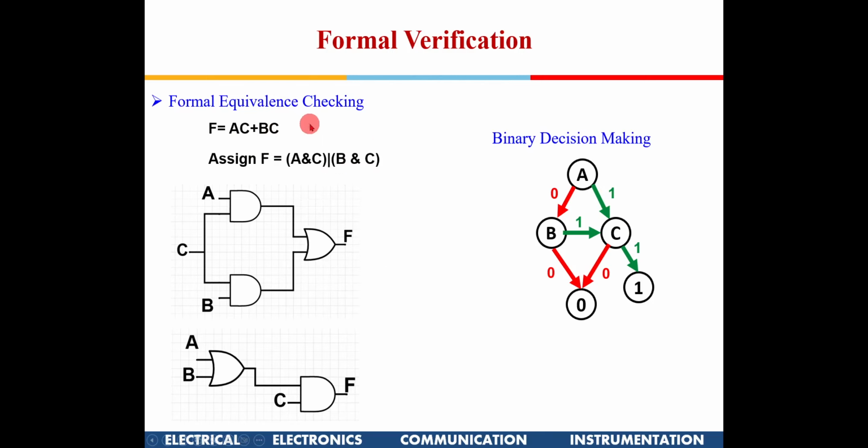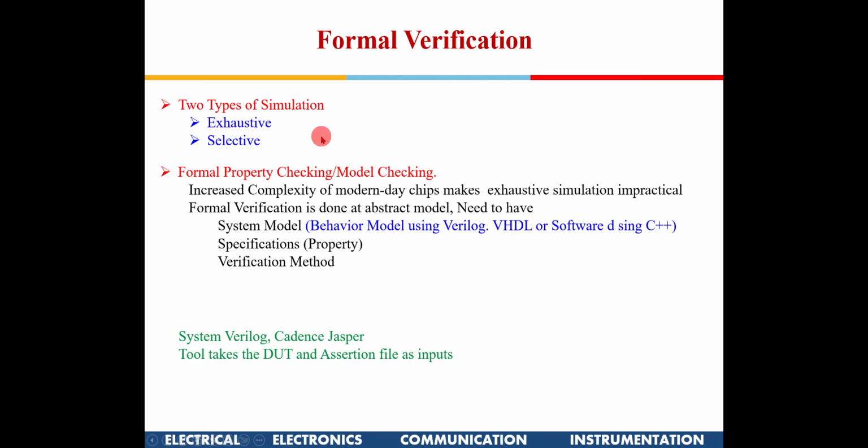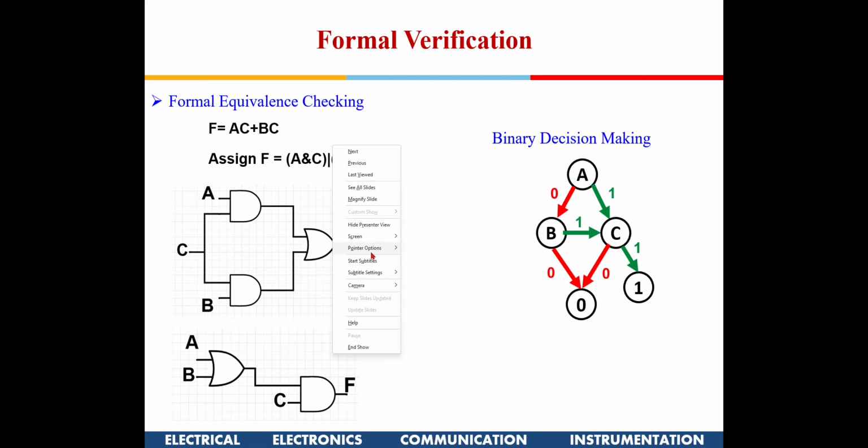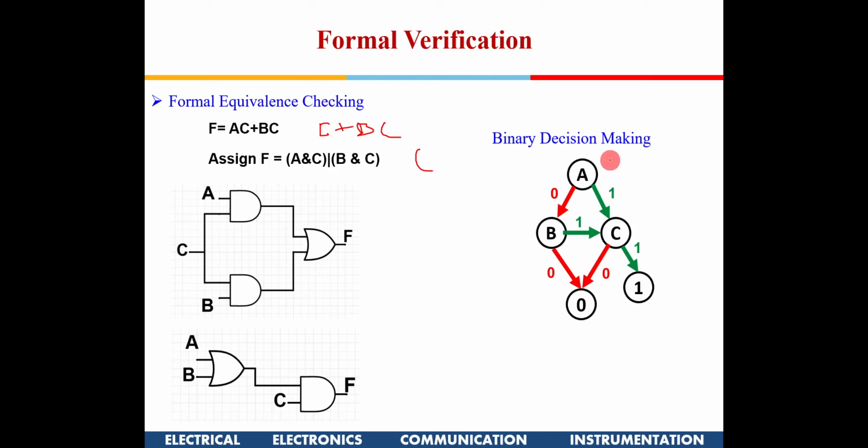I am writing a equal to 1. Oh, sorry, already in the pen mode. And if I put a equal to 1, this will become c plus bc. So this is nothing but, if I take c, it is just c. So a equal to 1, I come to c, and then c equal to 0 gives 0, c equal to 1 gives 1. So this gets mapped like this.